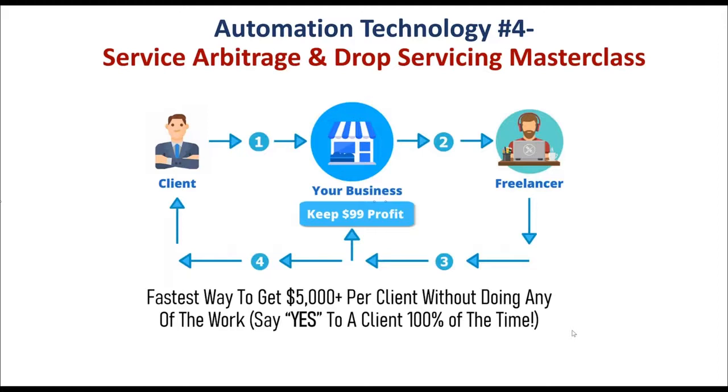because what you're going to then do is get a freelancer, somebody else, and you pocket the difference. So let's say, for example, the freelancer does that service for like $5. The client is going to pay you $100. You can profit right out of the gate, $90 to $95 and so on, right? The simple process. This way you can say yes to a client 100% of the time. That's the big problem, right?